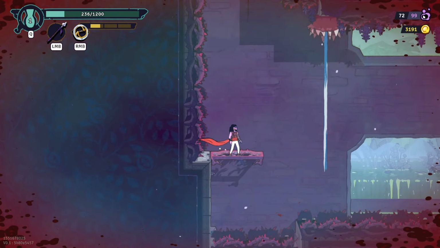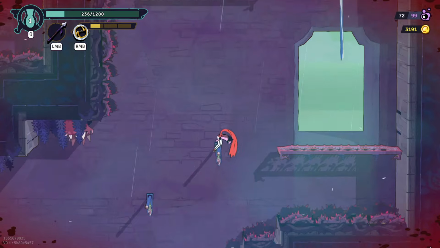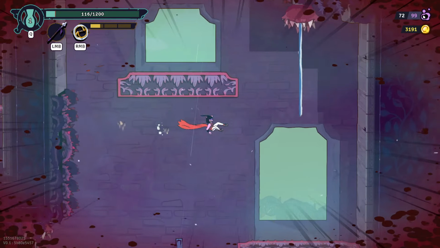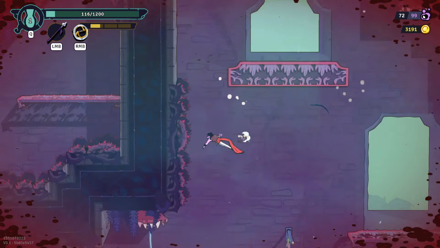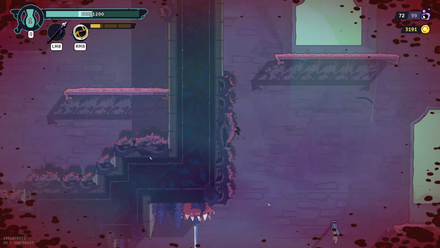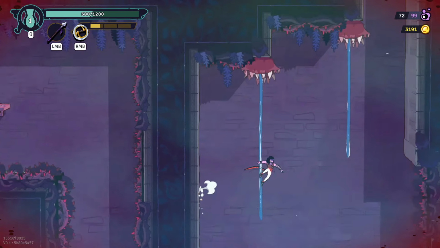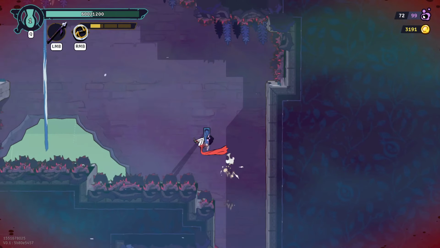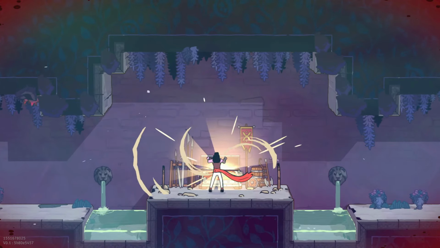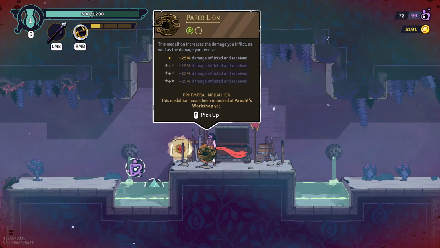Ooh. Oh no. I'm not gonna have time to heal, am I? Oh no. Okay. No. Okay. So I guess we already used that. Kind of wanted to use that on the boss fight, but there we go. Imagine if we found another one. I was kind of hoping we would call it Paper Lion.